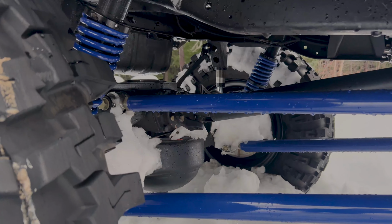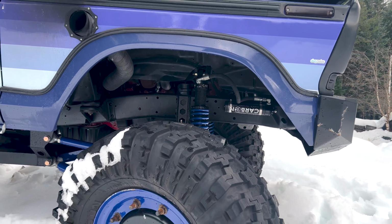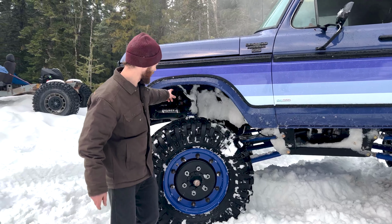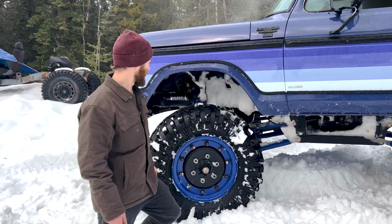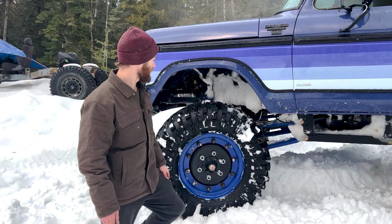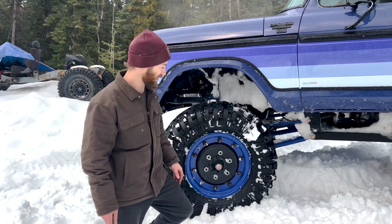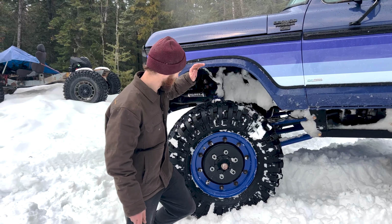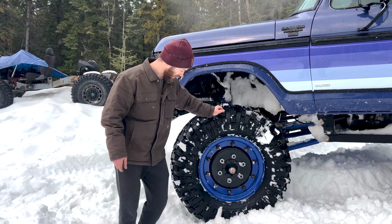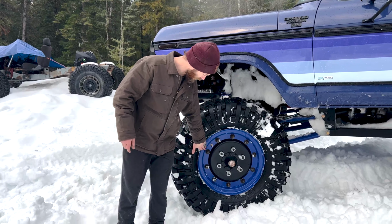We've got 4-link suspension, 2.5 inch coilovers from Carbon Shock Technologies with 12 inches of travel, and of course bump stops. So yeah, it rides pretty nice, and now it can handle the power of the engine. Also, we put 43-inch Mickey Thompson Baja Pro tires on it with internal beadlock military wheels that match the axles.